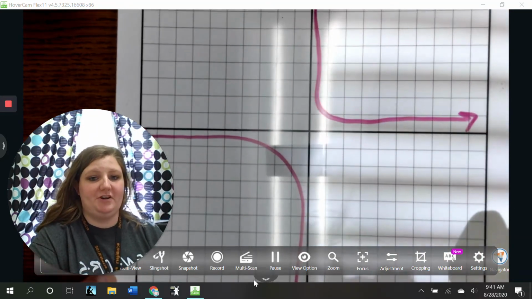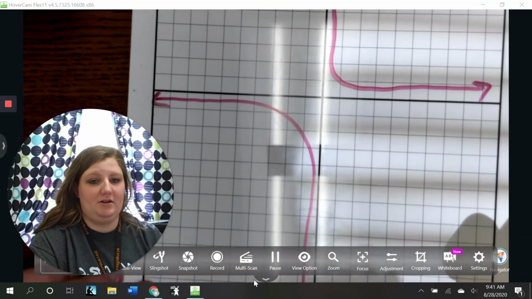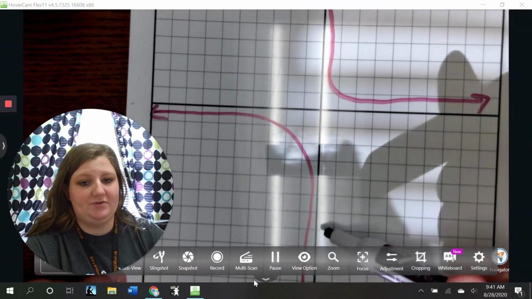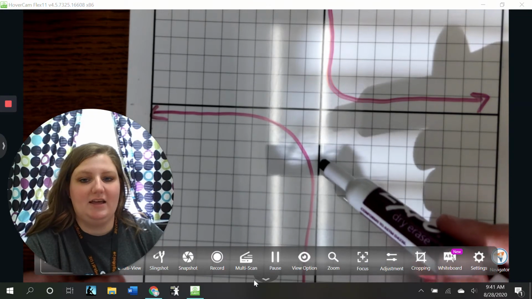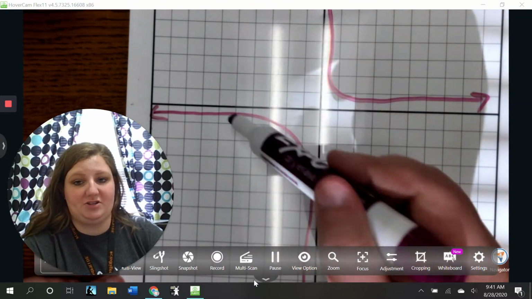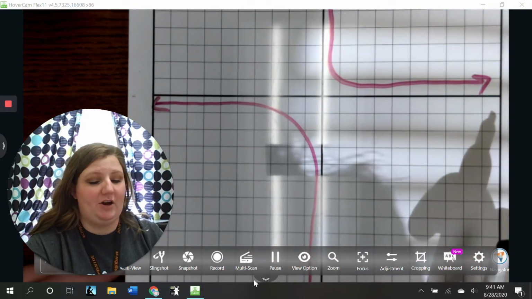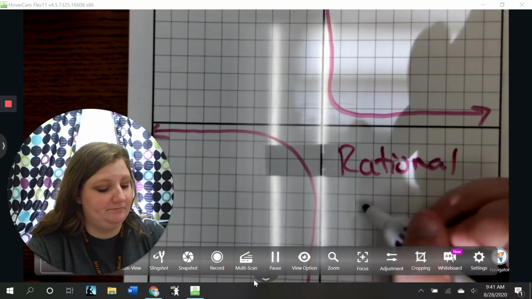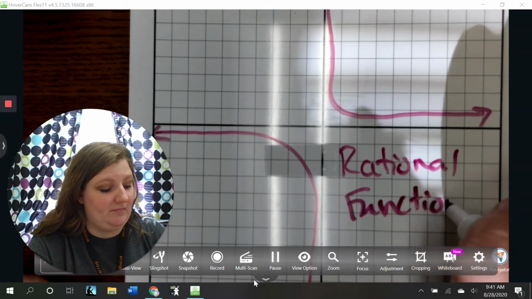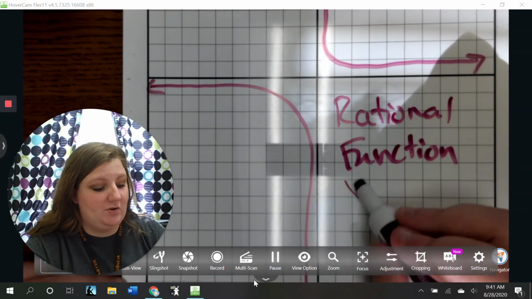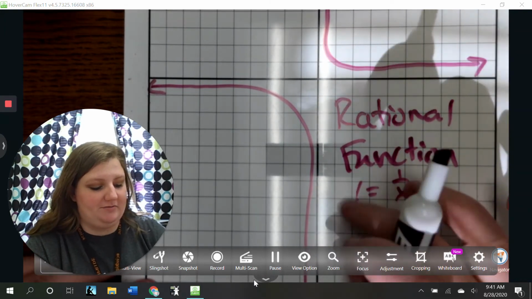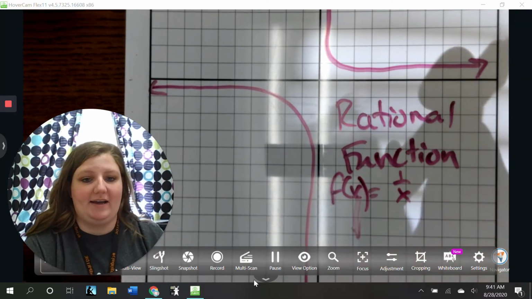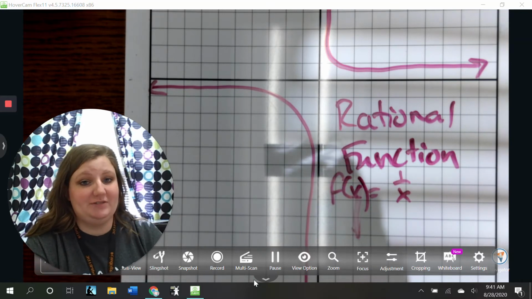Okay, the rational function looks like this. And again, I'm not the best at drawing it, but it gets really close to each of the axes, but it curves off so that it never actually goes across any of the axes. Right, and so this is called, again, the rational function. And the equation here is y equals 1 over x, or, sorry, I'm trying to use function notation. f of x equals 1 over x. Okay, that's the rational function.